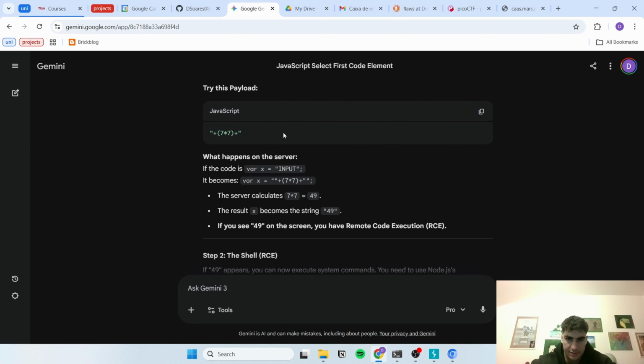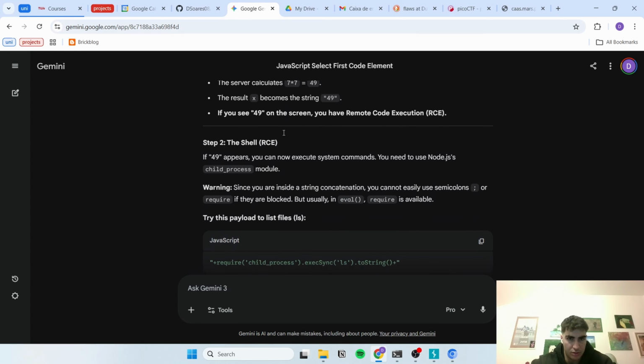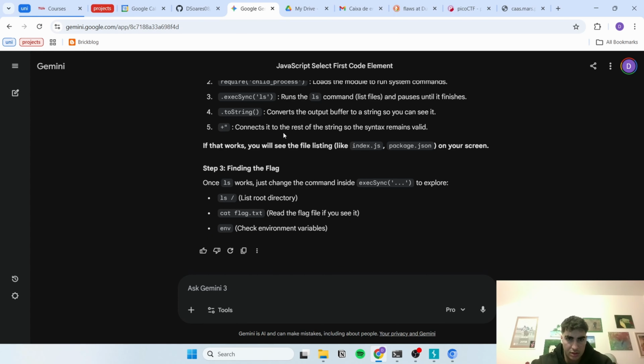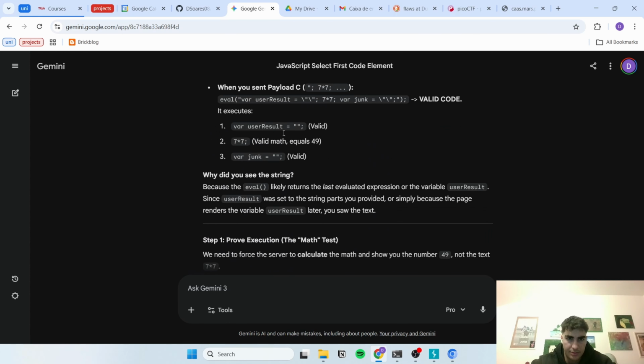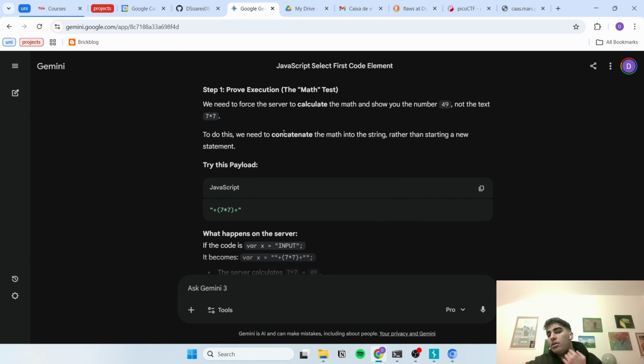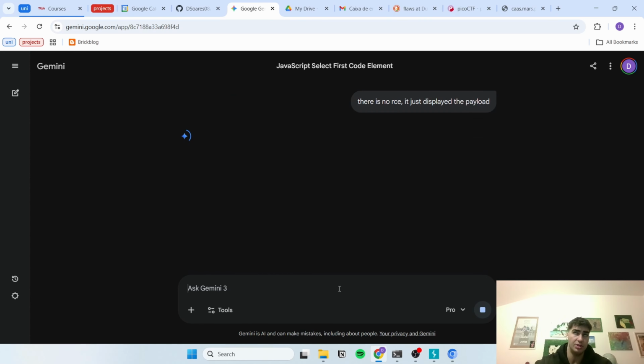We do not have remote code execution. It displayed the payload, so we don't have remote code execution, or it needs to be done in a different way.